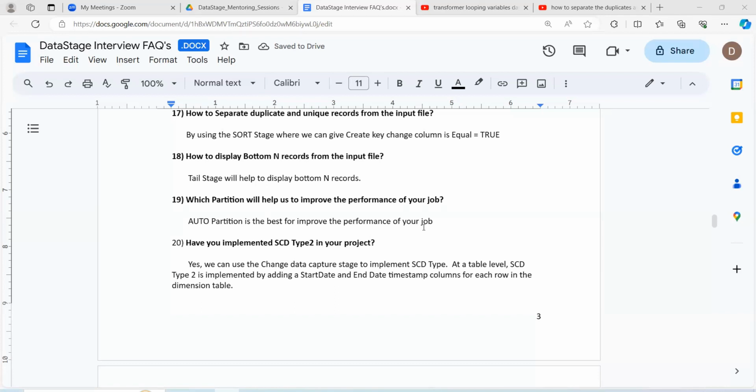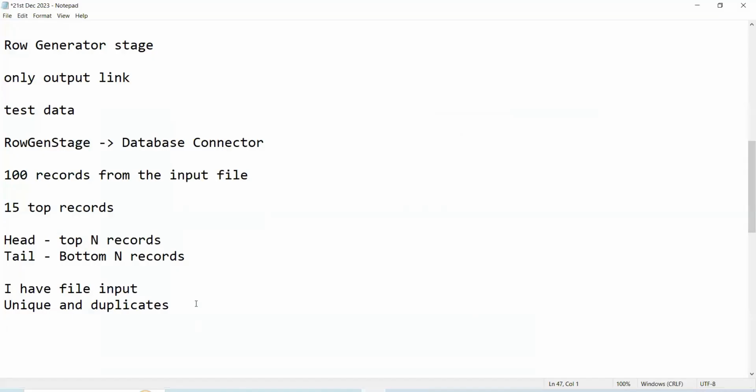What is the stage that we can use to implement SCD type 2? There is a video recently that we have shared in our mentorship group. Here we can use the CDC, change data capture stage, comparing the data between source and target dimension table.